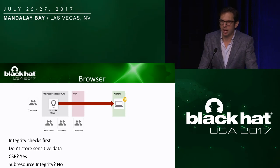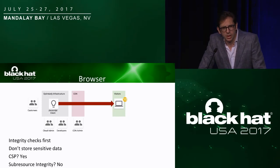Now, content security policy. This is a big deal for third-party JavaScript. As a startup, you may be writing JavaScript and not TypeScript, so you're writing really messy, nasty JavaScript to get your job done, and you're going to be throwing insecure functions like eval left and right. That's not going to fly with a content security policy. It's also not going to fly with big customers. They're not going to put your JavaScript on their site.